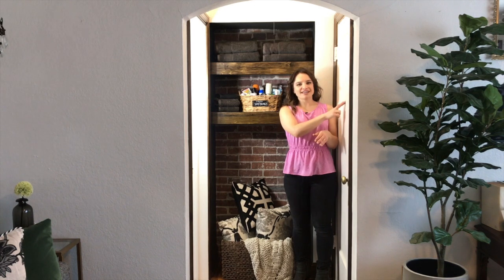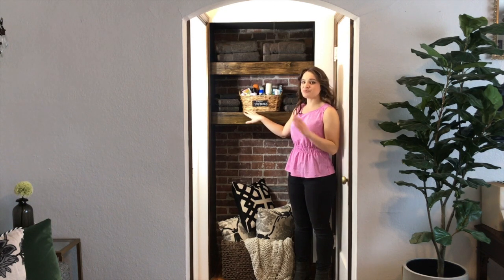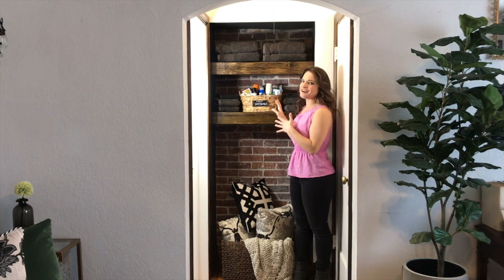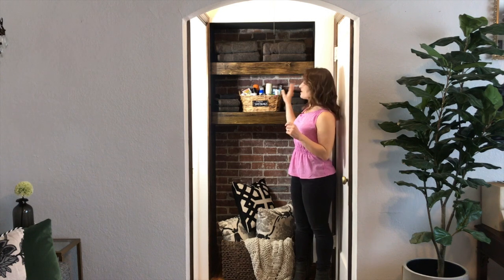One last stop on our Airbnb. Just outside of the bathroom is this really cool nook. Nick and I created a video about how we made these shelves because originally there were old cabinets here that actually were beyond repair or cleaning. So this is probably the only area in this Airbnb that we renovated. We took out the cabinets, we found that there was brick behind it. It's the chimney, so we exposed the brick.